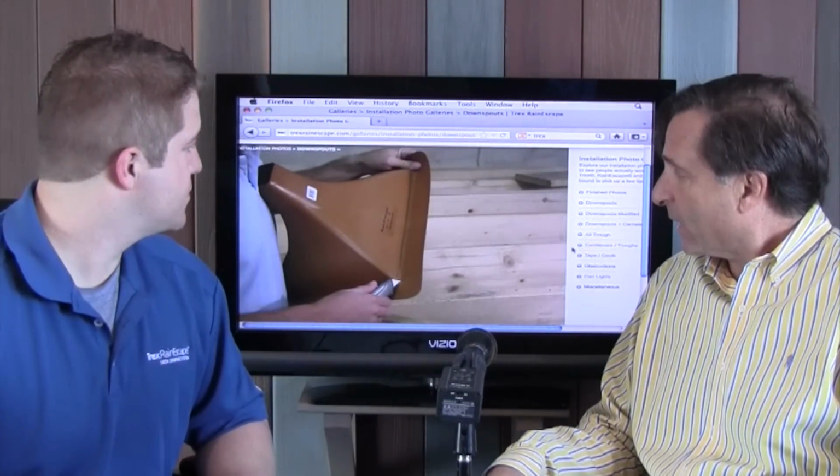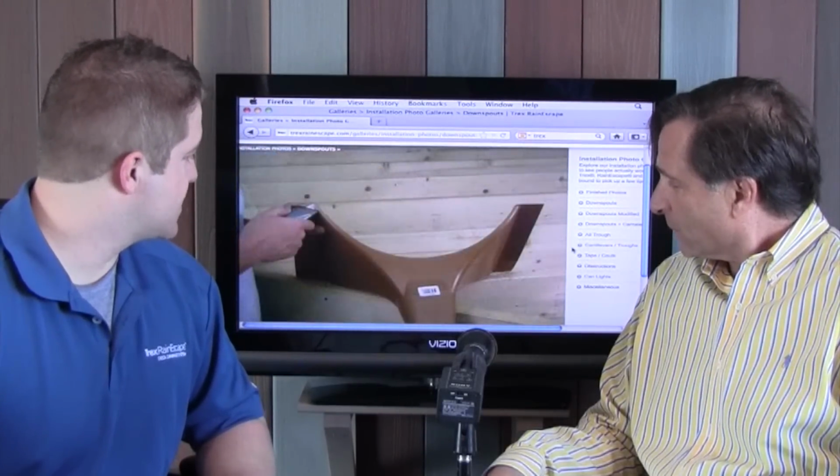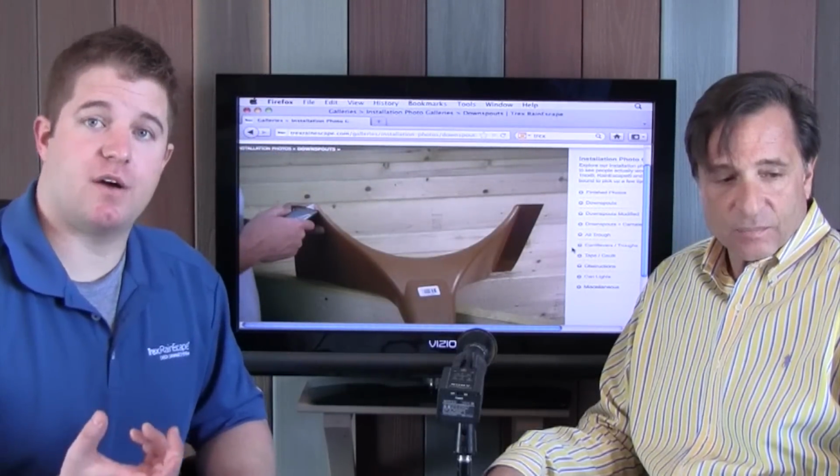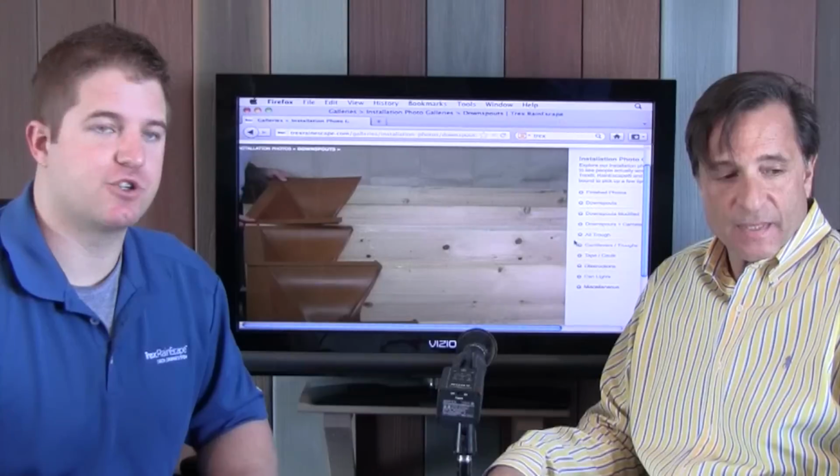There we have our downspout. And you're showing it trimmed out? Yes, that is a 16 inch on center. If you flip it around the opposite way, it is 12 inch on center. So that downspout is a rectangular shape.